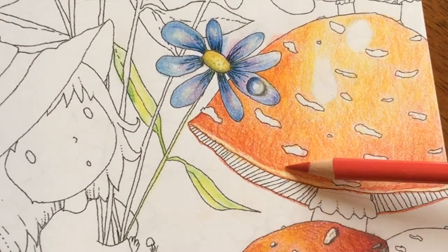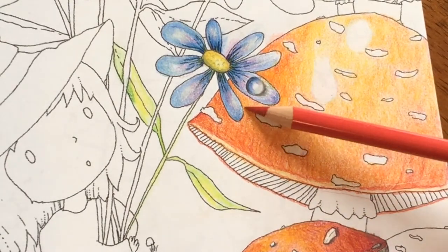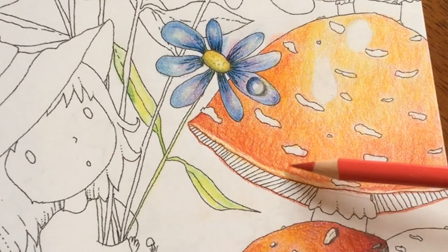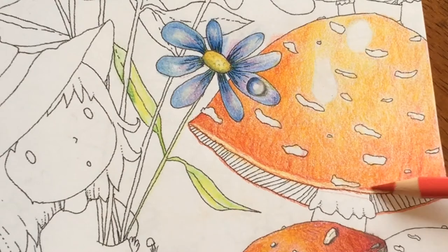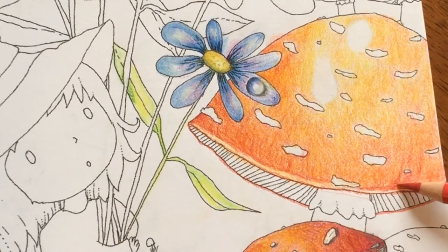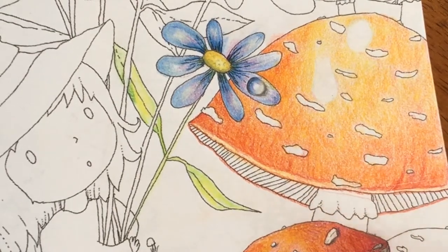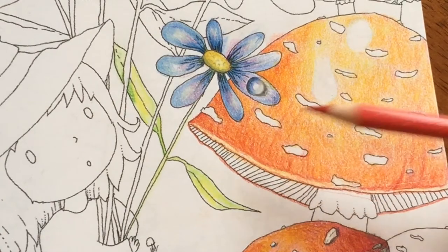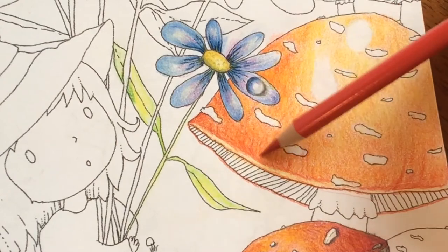Very subtle, but you can start to see it. You can bring some of those lines up, but you don't have to bring them all up. In fact, you don't want to bring them all up unless you want a striped mushroom. And make this one a little bit darker, because maybe there's a little crack in the mushroom.